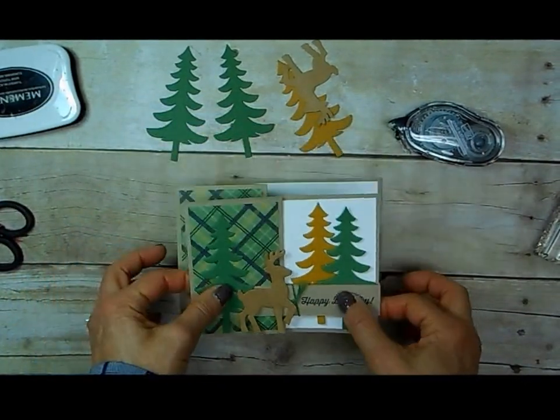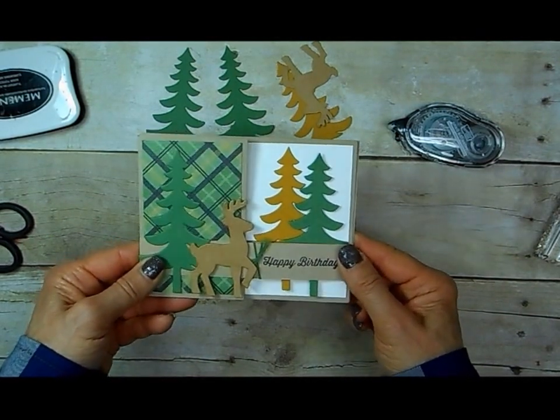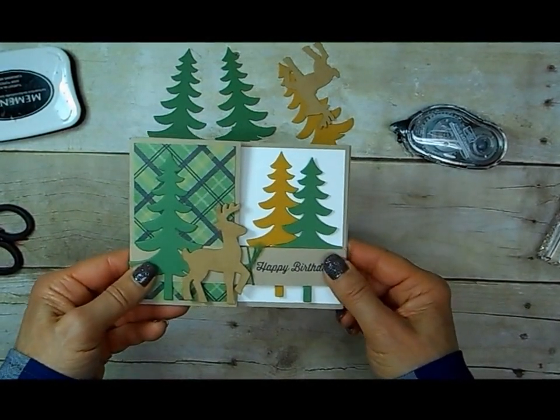So there you have it, a fun Z-fold masculine birthday card using Christmas products. Hope you have a great day and Happy New Year.